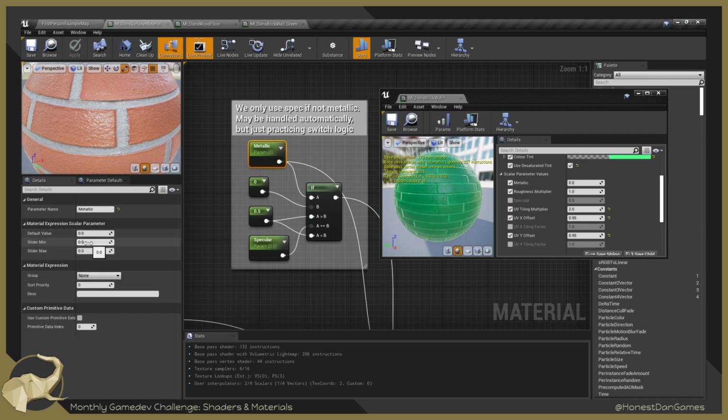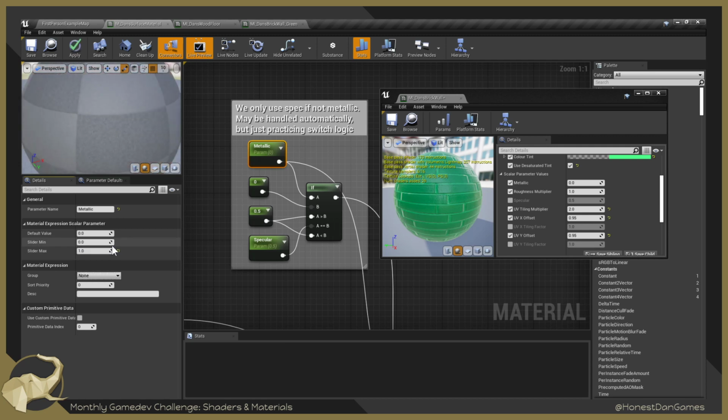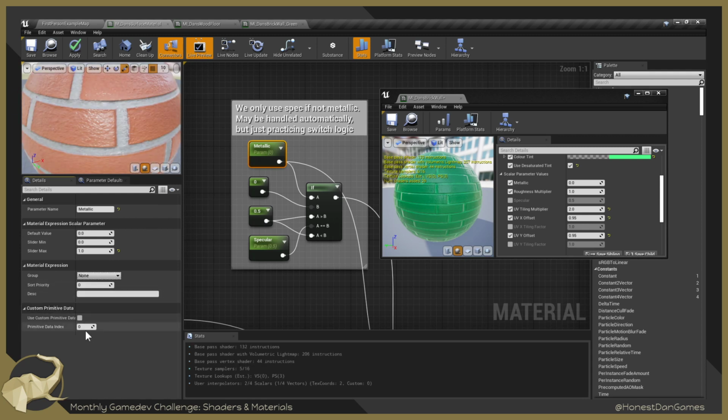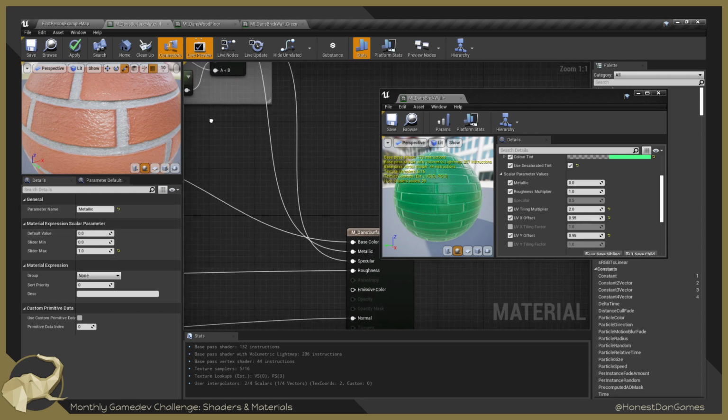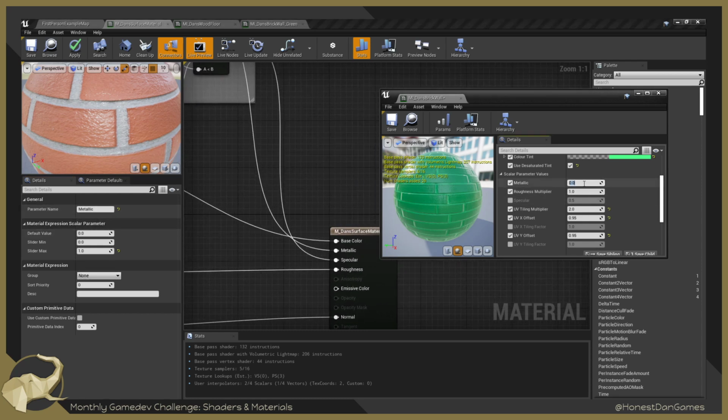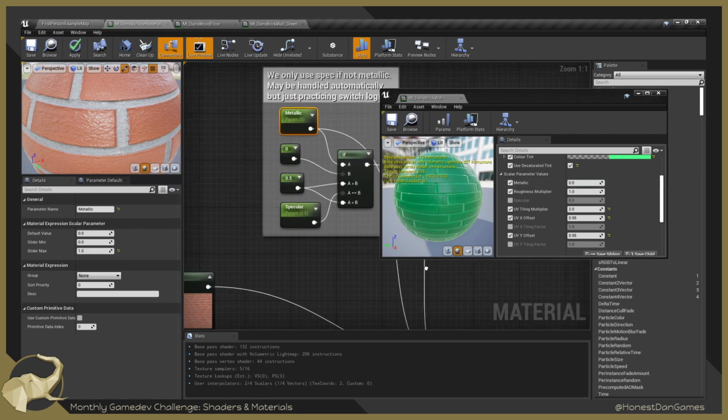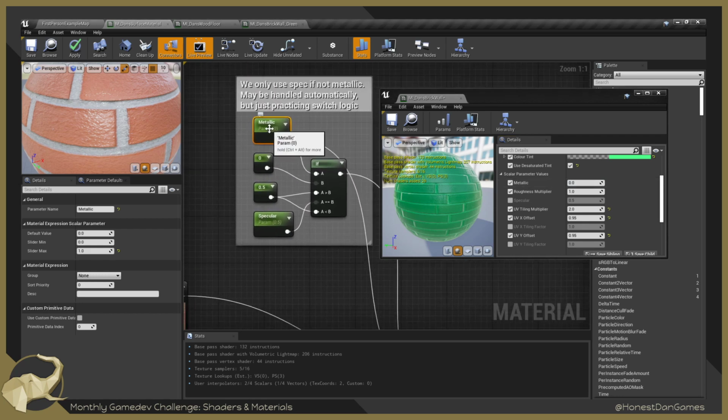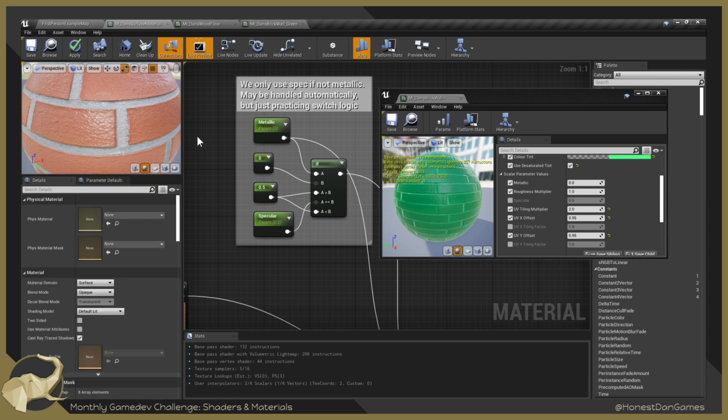Default value 0, min slide. I don't think you can make it go up by 1 each time. Okay, there's no problem, I guess. I guess you could make it an integer rather than a float.